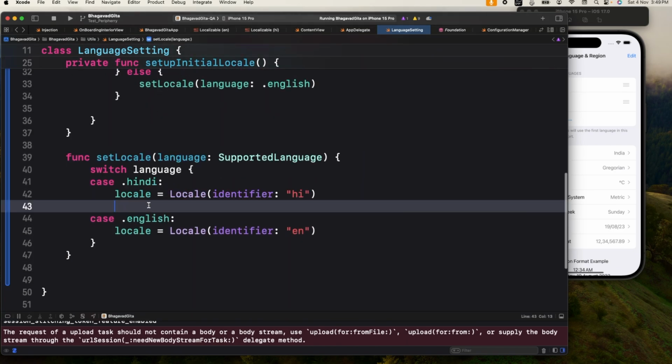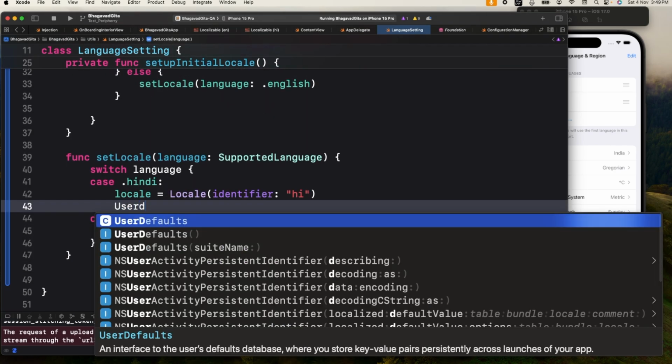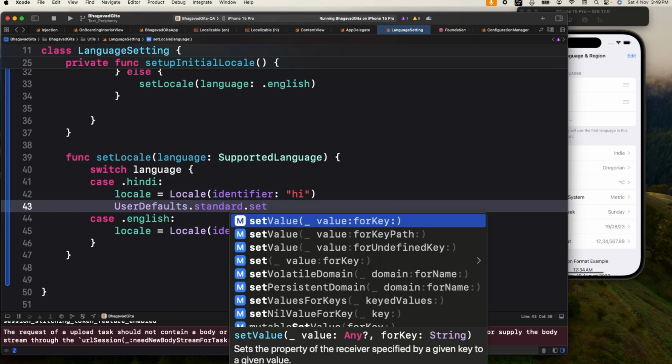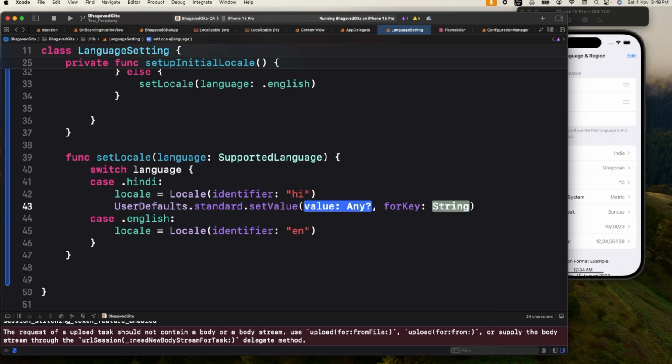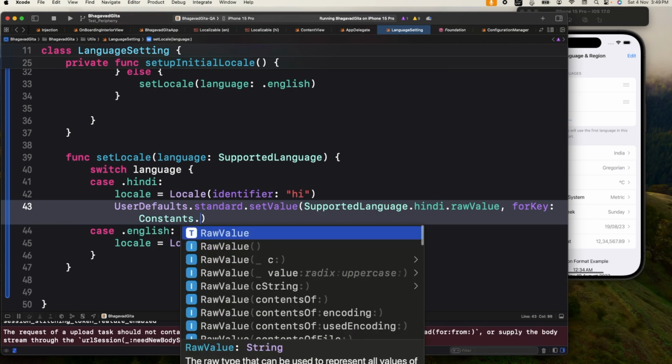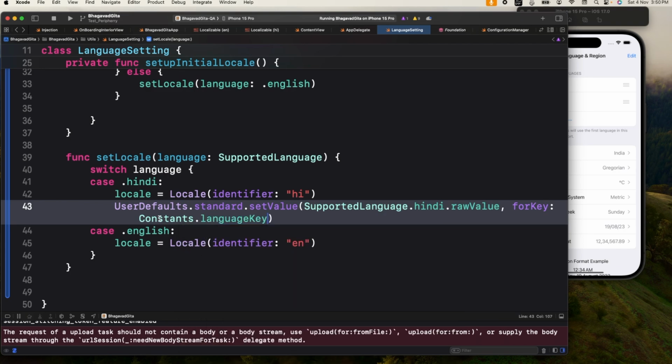So here user defaults dot standard, and what value you need to set here? That is supported language dot Hindi dot raw value, and the key will be constant dot language key, right?